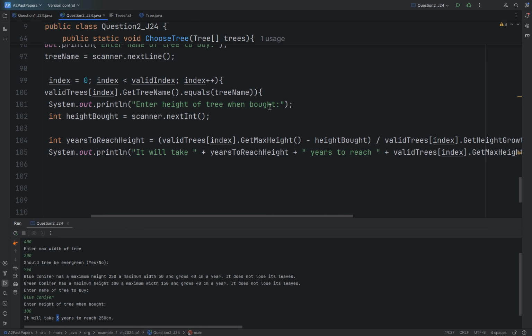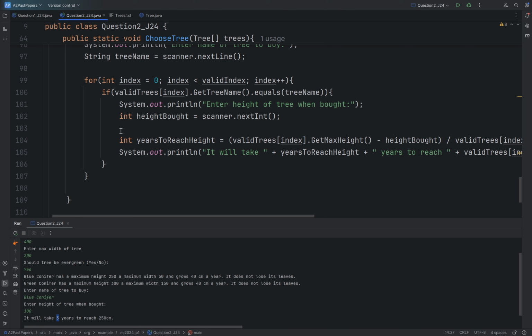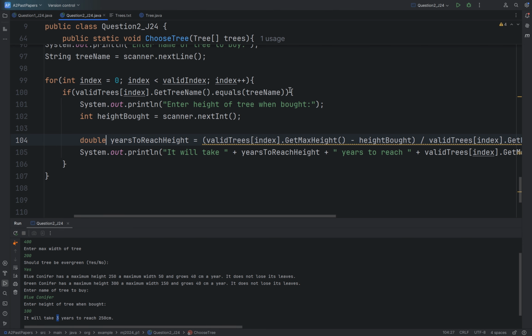Or we could have it where, instead of making this an integer, if we make this a double, then I guess we would also have to cast this into a double as well. So now what this is saying is it's going to do this calculation, but then it's going to cast it to a double.